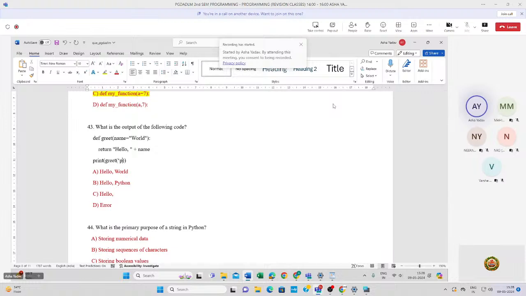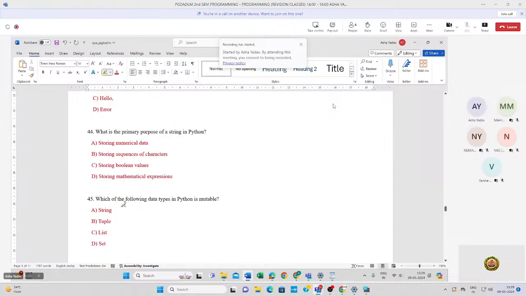What would have happened if I had written this over here? अगर मैं यहाँ पे ये Python लिख देती तो क्या आउटपुट आता? It would have been B. मेरा default argument overwrite हो जाता with the word Python. So यहाँ पर hello Python लिखा हुआ आ जाता rather than hello world. Okay, but currently this is the correct answer.